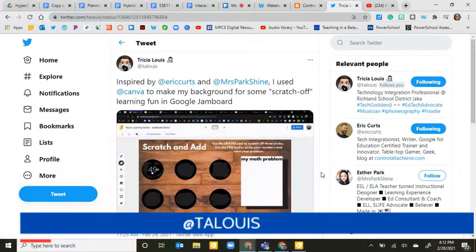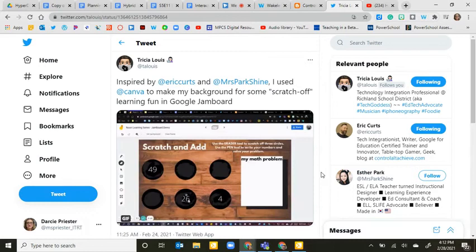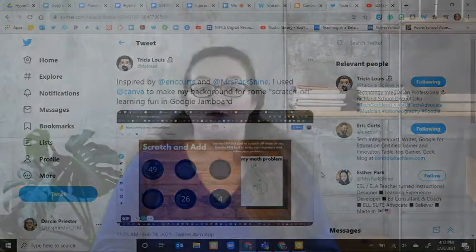I found this scratch-off activity on Twitter by Trisha Lewis, who, inspired by Eric's post, used Canva to make a background and add it to Jamboard. Her students then used the eraser tool in Jamboard to scratch off 3 random numbers to make a math problem. If you wanted to create something similar, you can use the same steps from earlier with the animated GIFs.